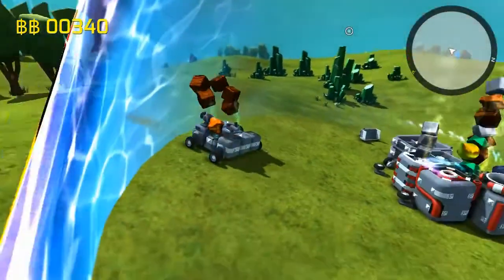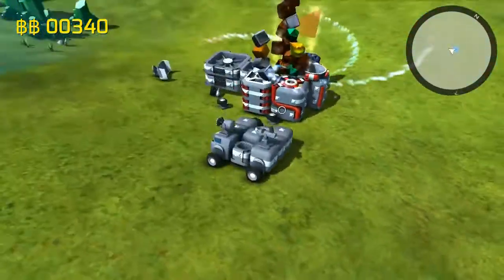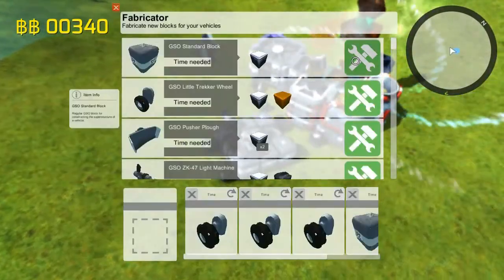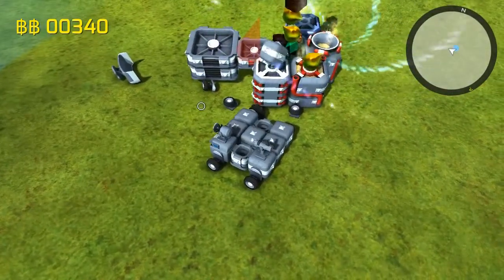Perfect. There we go. Got some more rubber out of it. Nice. Let's see, 1, 2. Go for that bulldog design again. That was pretty good.